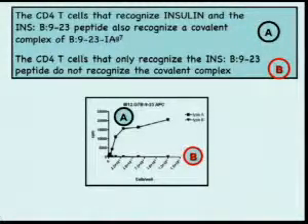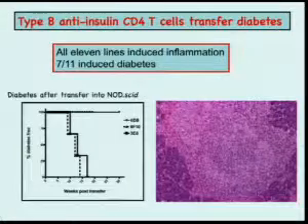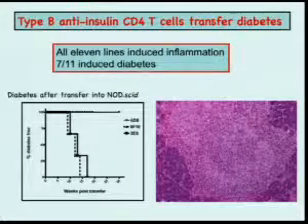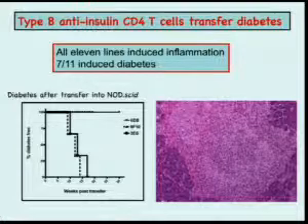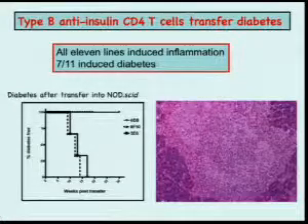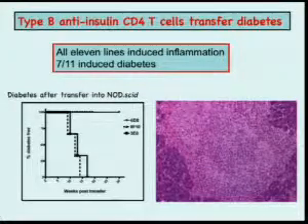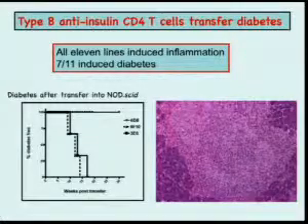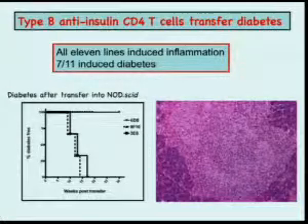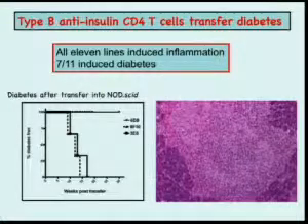So the issue is we can make a lifetime working with one strange T cells. These are not strange T cells. They were the most abundant. And to prove that they were actually biologically active, what you do is you clone them, and you then transfer them to an NOD mouse that has no lymphocytes, an NOD RAG1 knockout or an NOD SCID. And all of them produce inflammation in the islets, and many of them actually cause diabetes with severe inflammation and so forth. In other words, they're as diabetogenic as any of the classical T cells that had been found before, and they're very actively diabetogenic.